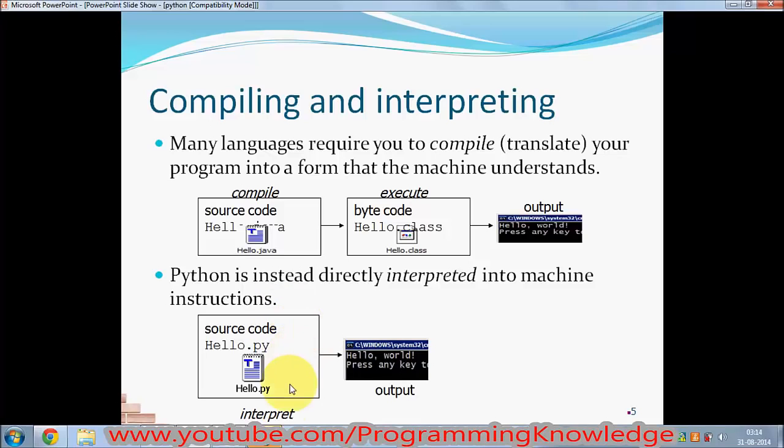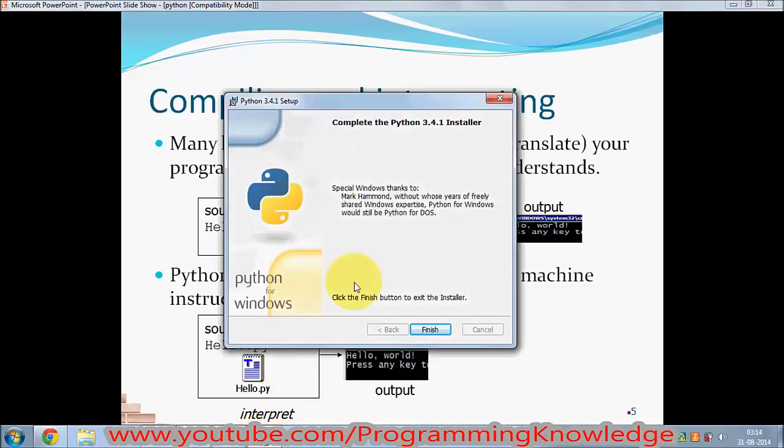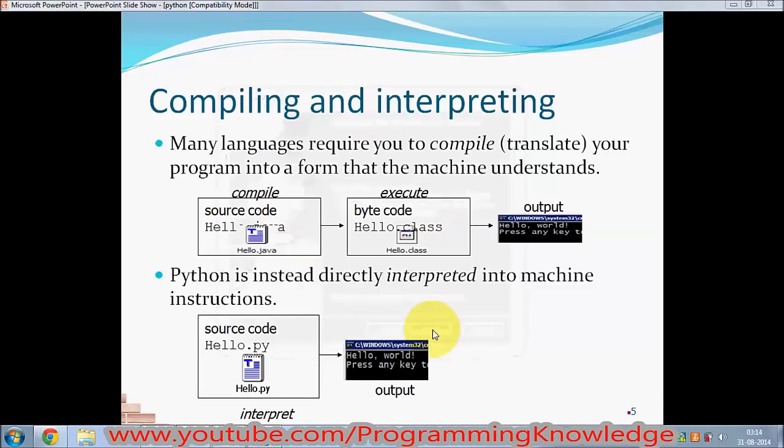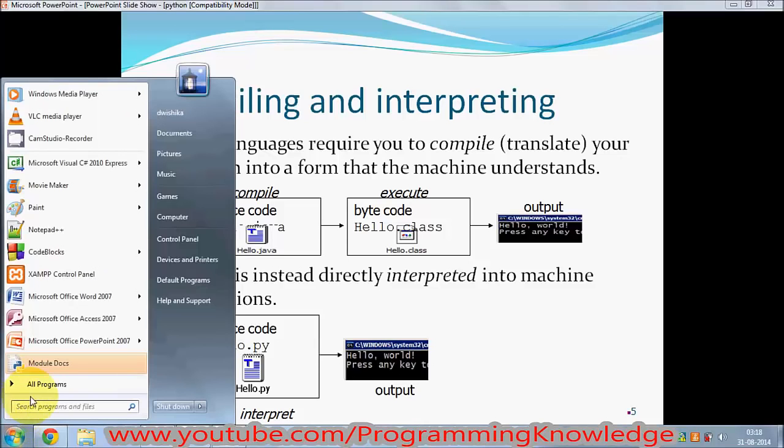Okay, now our installation is finished, so I will just click finish. Once your installation is complete, you will be able to go to your start menu here and see Python in these options.